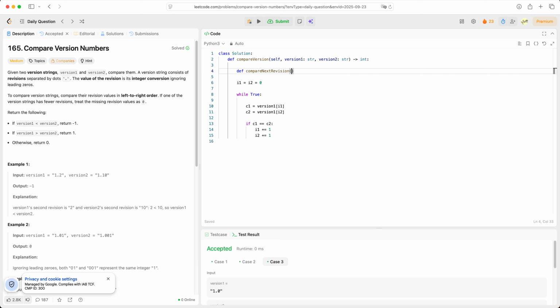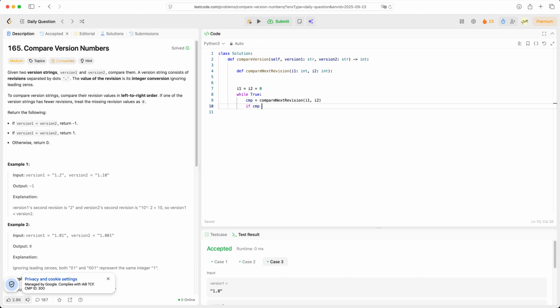So we could say compare the next revision, and we could just pass in the indices, right? And what we would do then, in our loop, is we get the comparison result of the next revision.